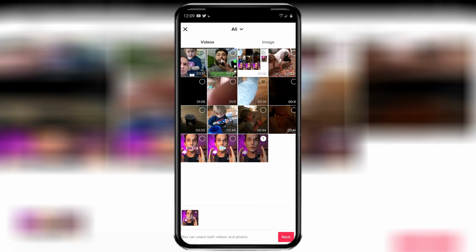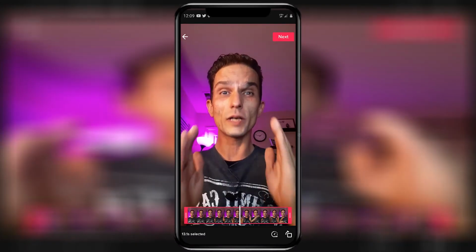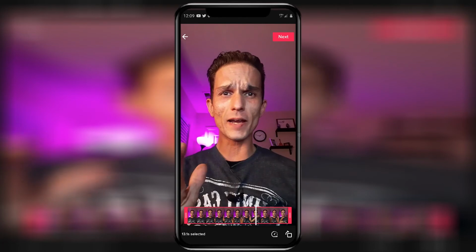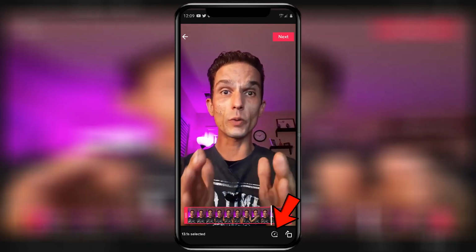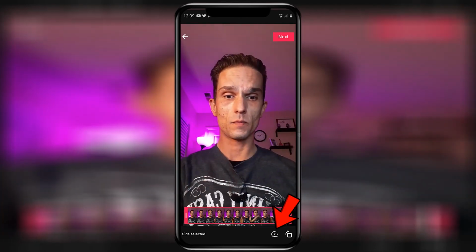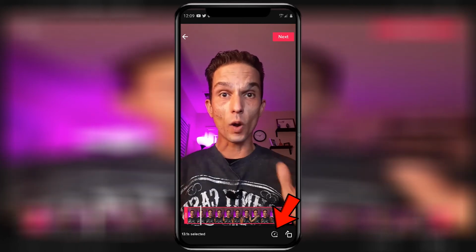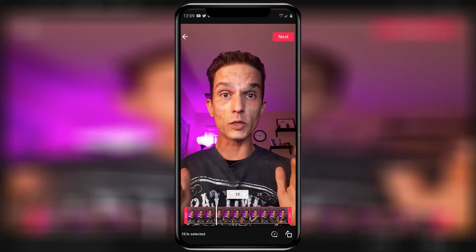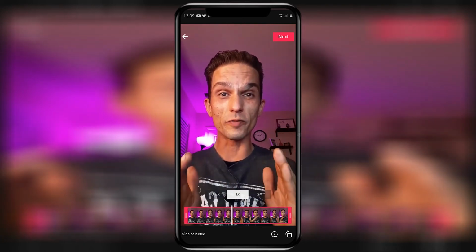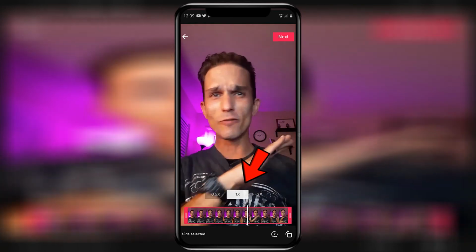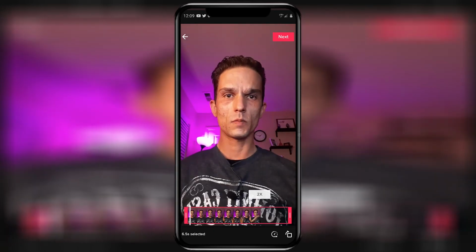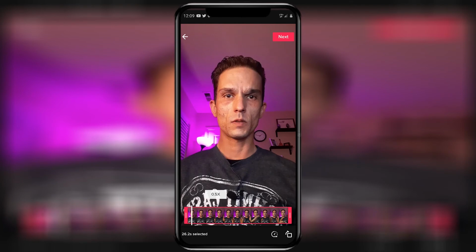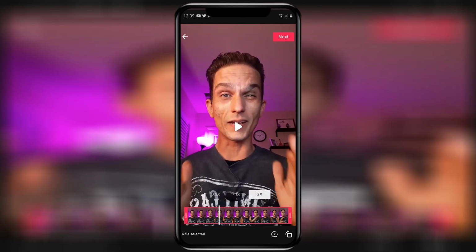Click next. And then down at the bottom right hand corner you can see what looks like a speedometer in my opinion, but it's actually a clock. Has the tiny little letters that say off. Click on that clock. And there it opens up the speed function. So now it's on 1x, you can click it on 2x or 0.5x, whatever you like. We'll just do 2x and then click next.